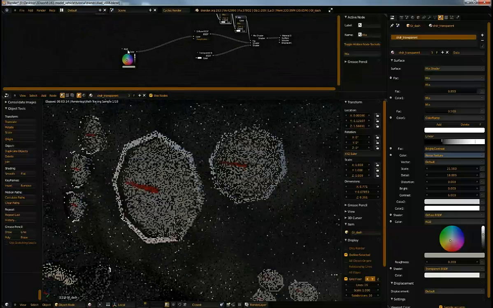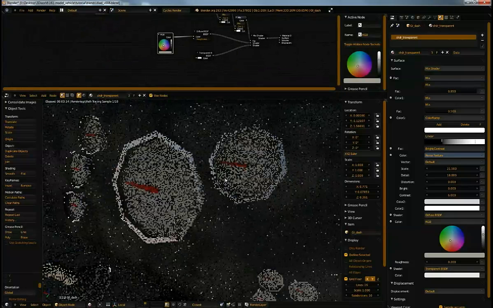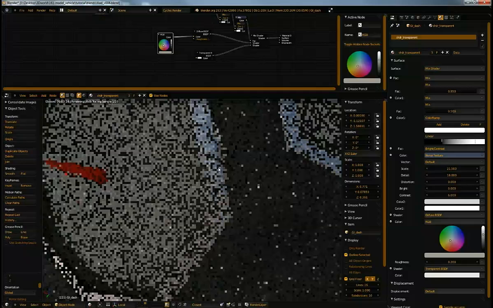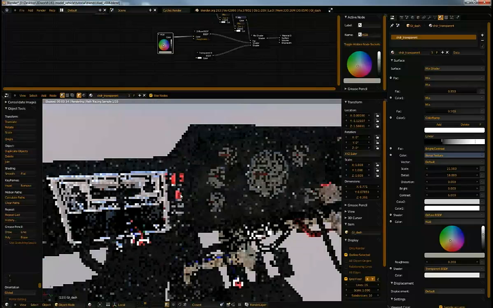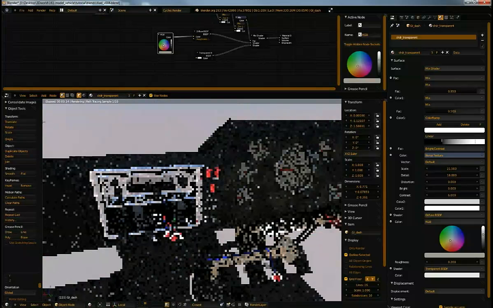And then those are just our colours. Alright, so that is our colours there. Take a look at this dash over here, see what we can do.